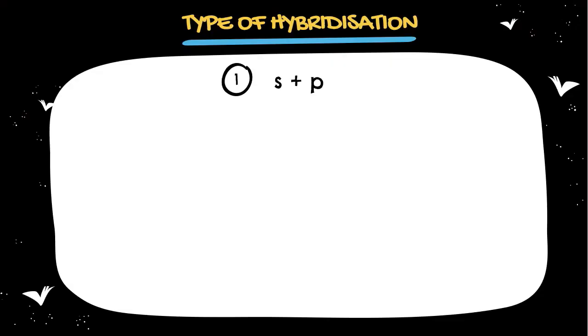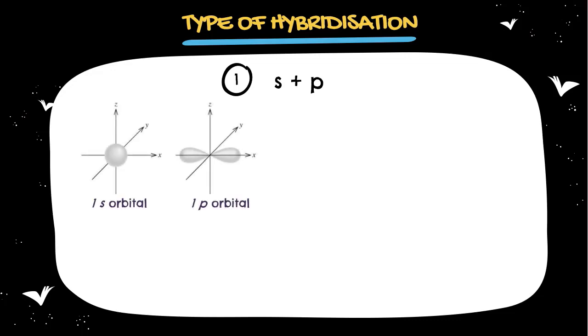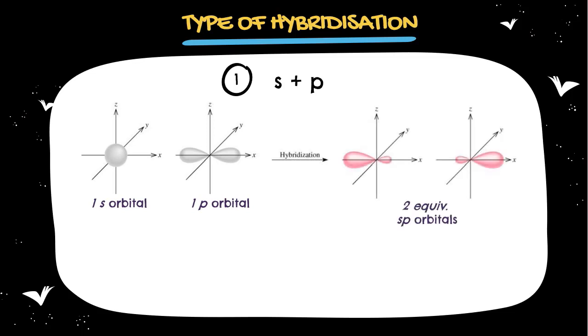There are 5 types of hybrid orbitals you need to know. The first combination is by mixing one s orbital and one p orbital to form 2 equivalent sp orbitals. Note that the number 1 here does not belong to the principal quantum number or the shell. It just tells you that out of the 3 p orbitals, only one of them will be involved in this combination. So once hybridization happens from the initially different orbitals, they form a new hybrid orbital called the sp orbital. Each of these sp orbitals consists of 50% s and p character.